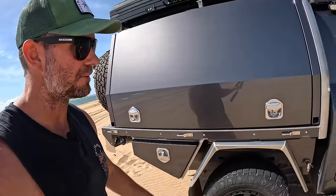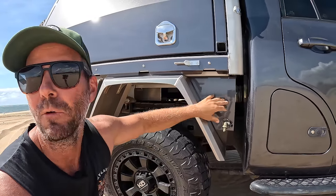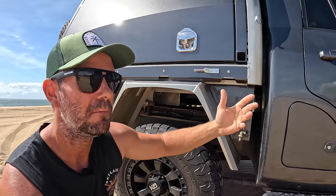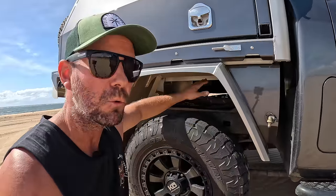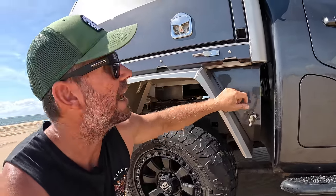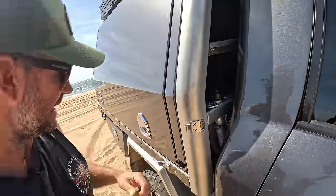A bit of a difference with this one - you can now get infill panels. Mine's a 650mm extension, so it will be different for every car, but you can get an infill panel to cover that in. If you've got a 750mm you can actually get another toolbox in there, but I've got enough storage. Underneath there is a water tank and on either side I have a tap, just gravity fed. You can reverse fill them or there is a filler on the headboard and a breather as well.